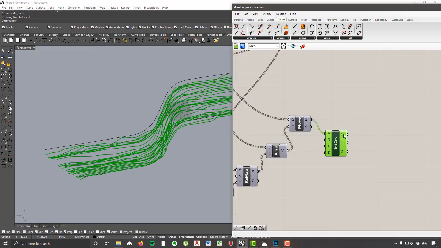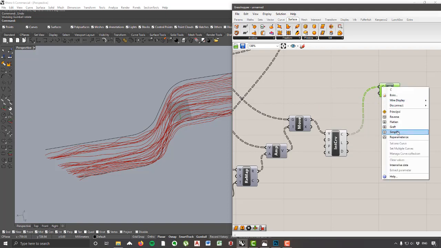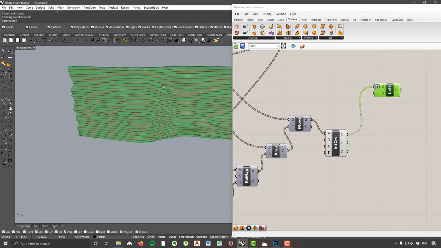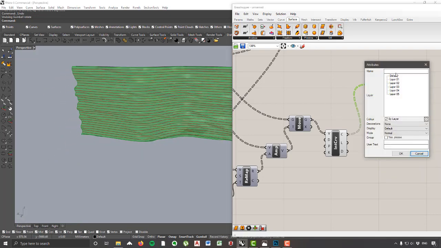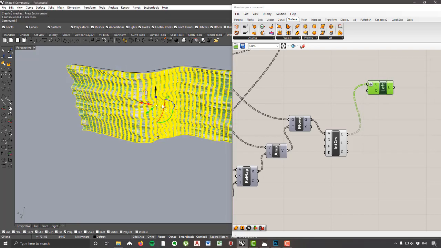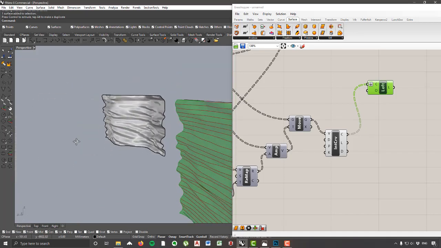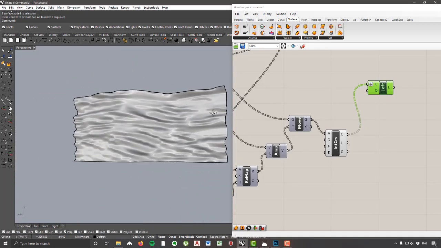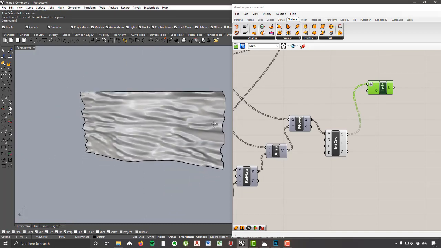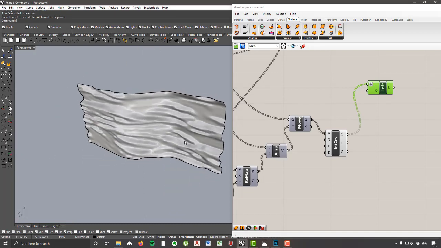If we really wanted to, we can go to Surface, Freeform, Loft. We can plug our resulting curves into the C input of Loft. We can right-click the C input and go Flatten, so all of these curves are in the same branch or list. And it will actually create kind of an interesting twisty surface. So if you prefer having a facade that looks something like this, this is perhaps an interesting way to create a, it'd probably be a cast element, but an interesting surface for your lookout tower.